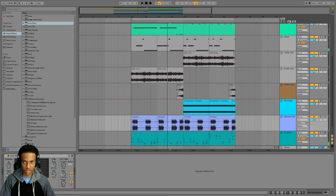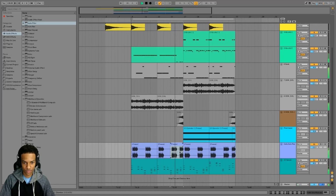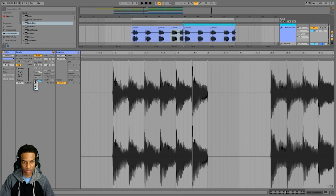Right here, let's get out of automation mode. Let's pitch this up an octave. And instead of doing beats mode, actually we can keep beats mode, but let's put it into one shot mode right here, which means it's gonna play once and it's gonna stop. Because when you pitch audio, it gets shorter when you pitch it up. Like when you speed up a video and the video gets faster, the audio gets faster too.